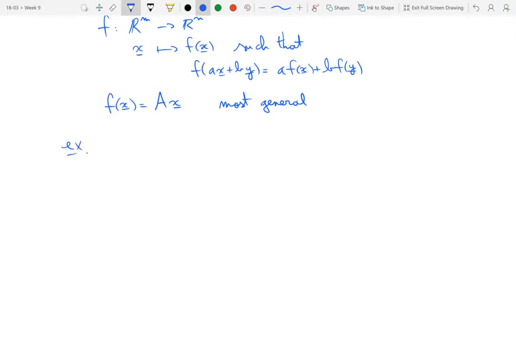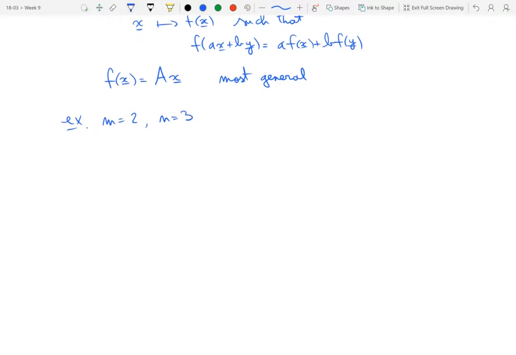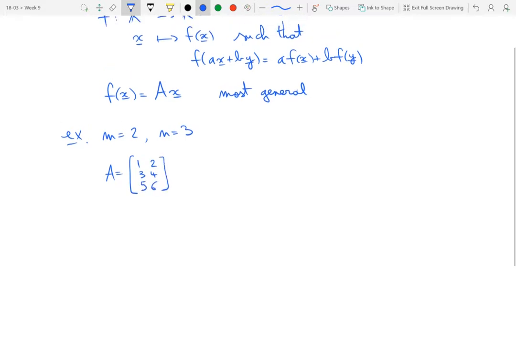Let's start with a case where the input space would be two-dimensional and output space would be three-dimensional. In this case, our matrices are going to be 3 by 2. Let's take an example here. Matrix A, that would be the following, for instance. Let's pick the elements 1, 2, 3, 4, and 5, 6. And so the dimensions need to match for AX to make sense. Here X, therefore, in the input space Rm needs to be two-dimensional. Let's pick it to be the vector 1, minus 1, for instance.